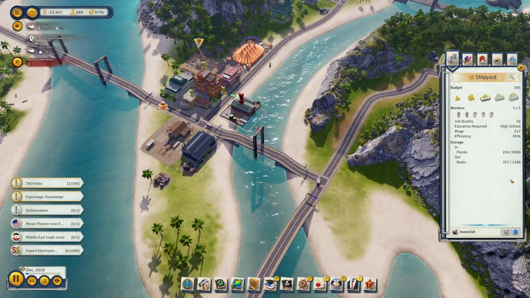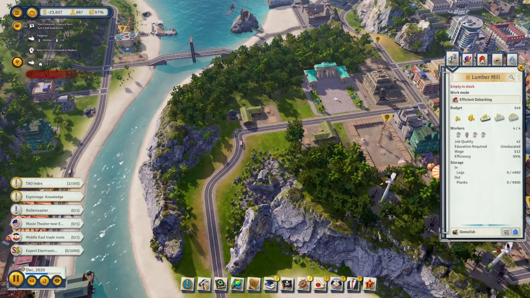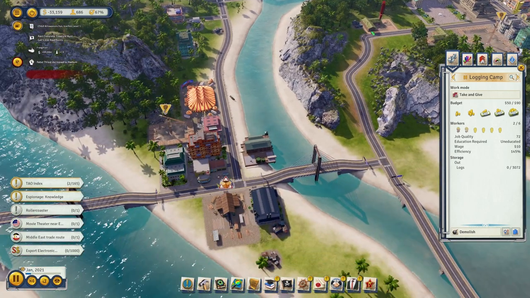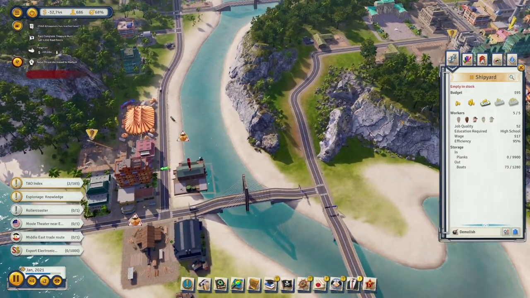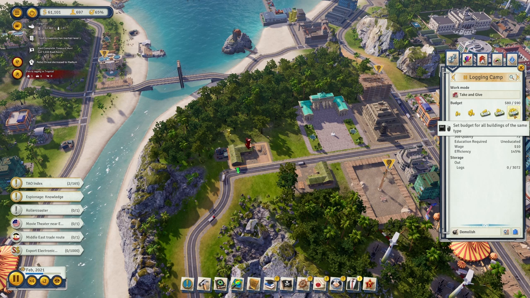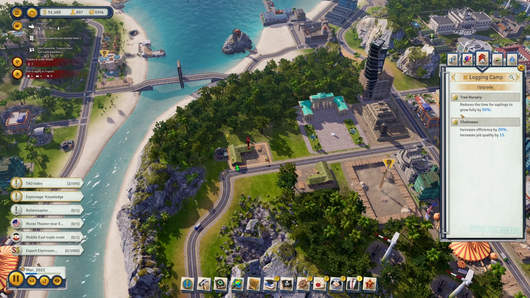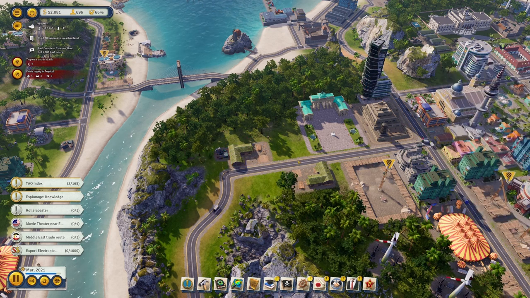Okay. One of our industries is kind of slowing down a bit because they weren't getting enough logs over here to the lumber mill, which then goes to the shipyard. That's because we didn't have enough workers. So I just bumped up the budget here and upgraded it so that the efficiency is increased and the time for saplings to grow is reduced. Those are both upgraded right now.